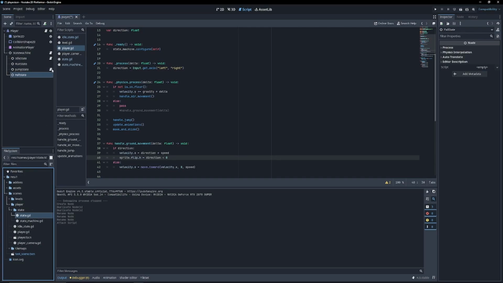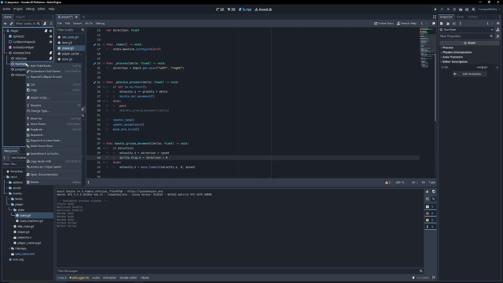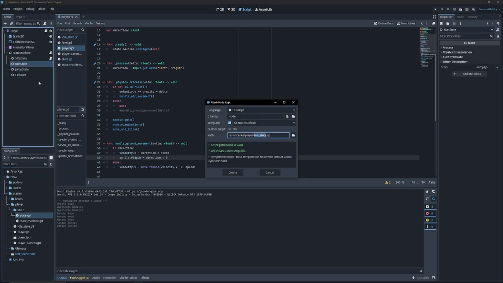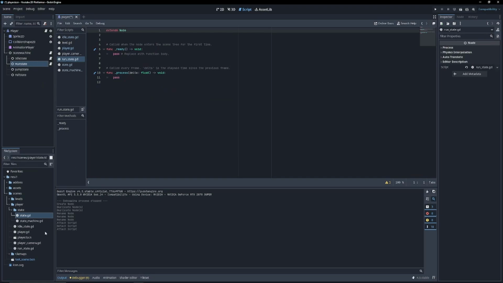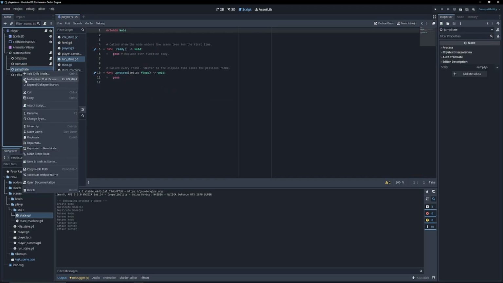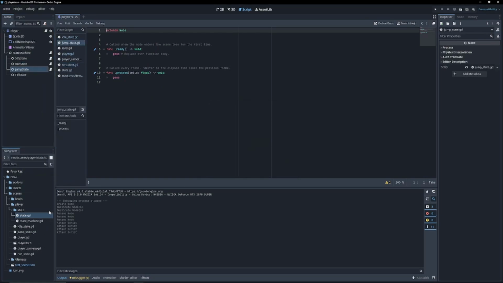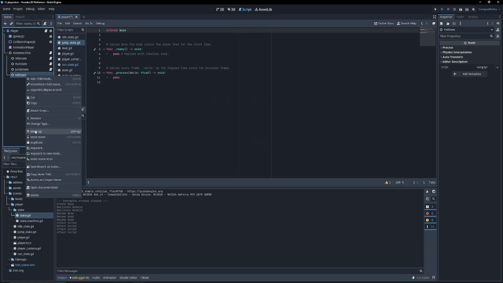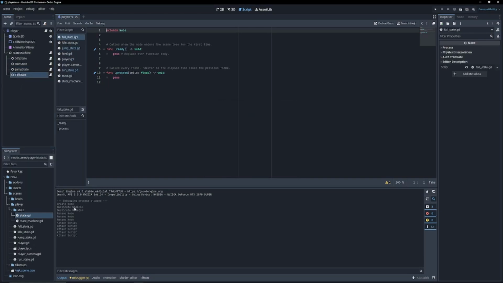Again, sorry, no we don't. Getting tripped up here. We are going to attach a run state script to the run state. We're going to attach a jump state script to that, and we're going to attach a fall state script to the fall state. I'm just going to do a little bit of reorganization here. Put these in the state folder.